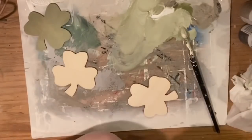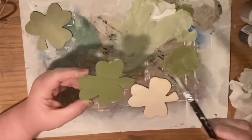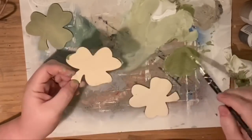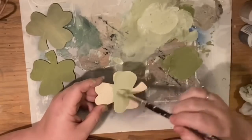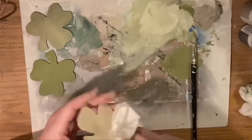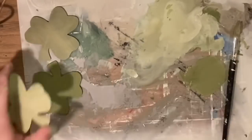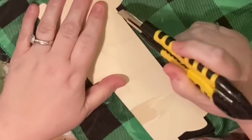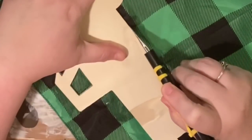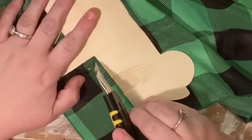So now I have these paints mixed from yesterday's project, because this was all done at the same time. This is basically Spanish moss mixed with a little bit of white and then a little bit of water to make sort of a whitewash. I basically made three tones of the same green. One had more white, one had a little white, and one had no white, but they all mixed with water. And you see how pretty they come out? So pretty. Then I just wipe it on, dry it off, turn it around, do the back. I don't think it's necessary to do the back, but since they're on springs, if they get moved, you'll be able to see the back.